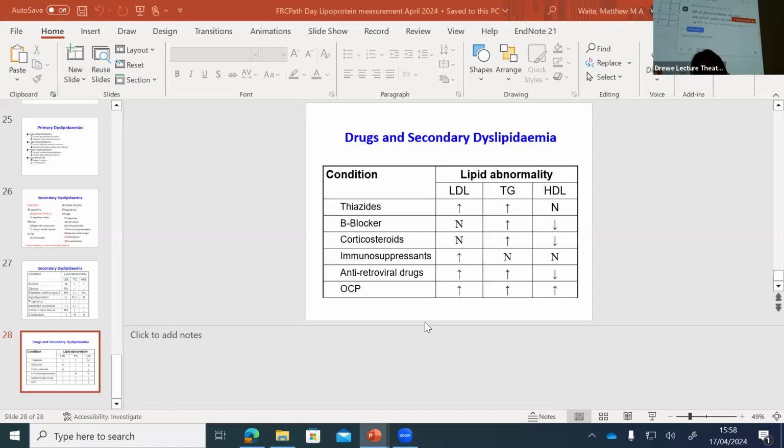Will Q-risk scoring move away from the ratio of total cholesterol to HDL cholesterol? I hope so. I was talking to some GPs yesterday, and actually they don't input the ratio into EMIS or System 1. They literally put the total cholesterol and the HDL cholesterol, and then Q-risk calculates it all for them. So I think in the future, hopefully it will go. And certainly, if you look at the European scoring systems, they use non-HDL cholesterol rather than the ratio as part of that.